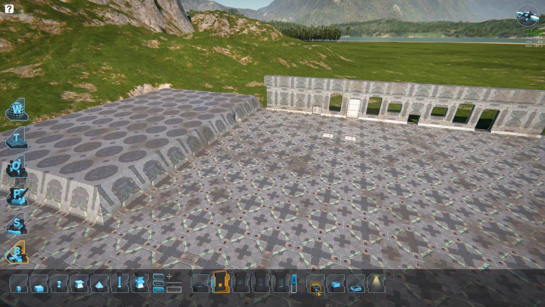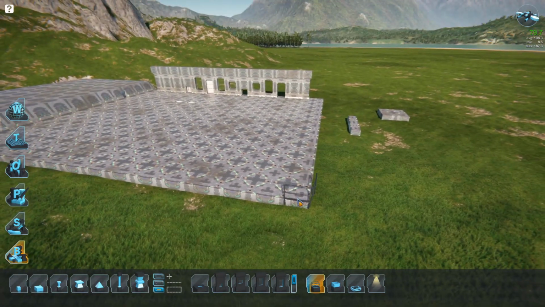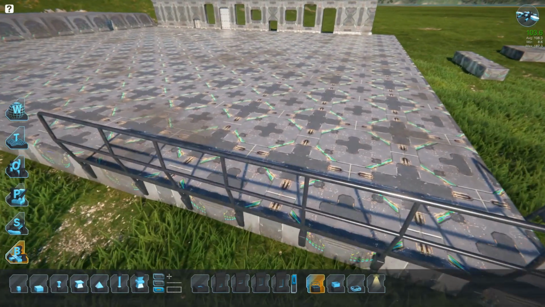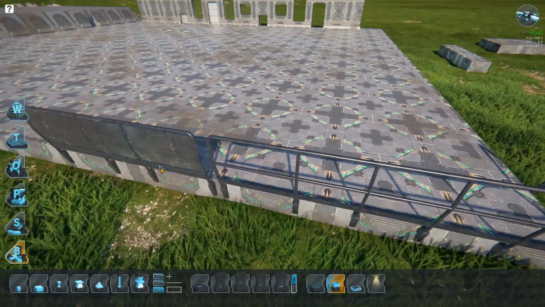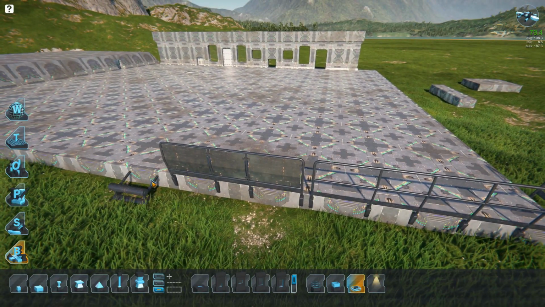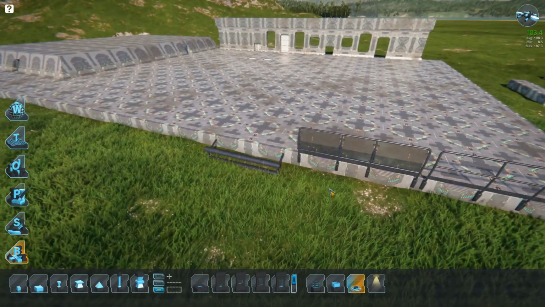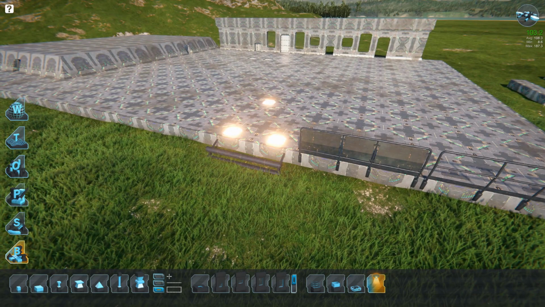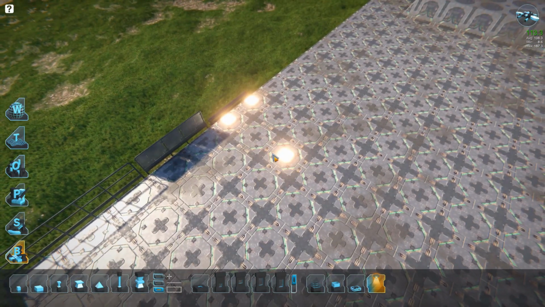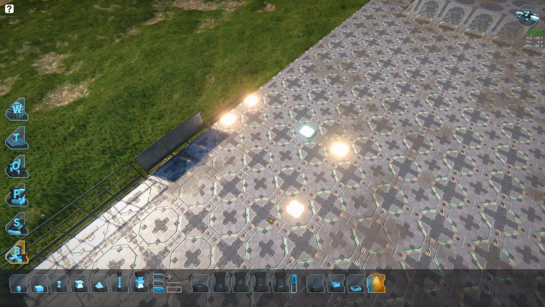And then finally we have these things, which allow us to add barriers. Exciting. And also a bumper. And also lights. If you want to change the color of the lights, you can use Page Up and Page Down, respectively. Keep in mind that I'm moving my mouse around like this because if you hit Page Up, it will not show you a change, but when you move your mouse, it will.